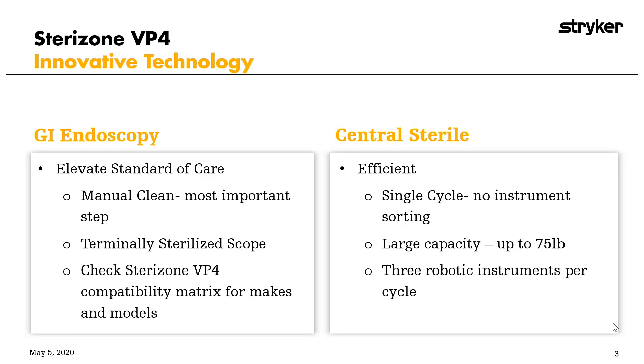The clinical team at Stryker can provide assistance in moving from the high-level disinfection process to sterilization of scopes. Scopes will no longer be placed in high-level disinfection prior to sterilization, but rinsing and drying of all lumens is very critical. Proper packaging, according to the manufacturer's instructions for low-temperature sterilization, should be followed. Sterilization will also eliminate the 7- to 14-day hang time rule, since scopes will be terminally sterilized.